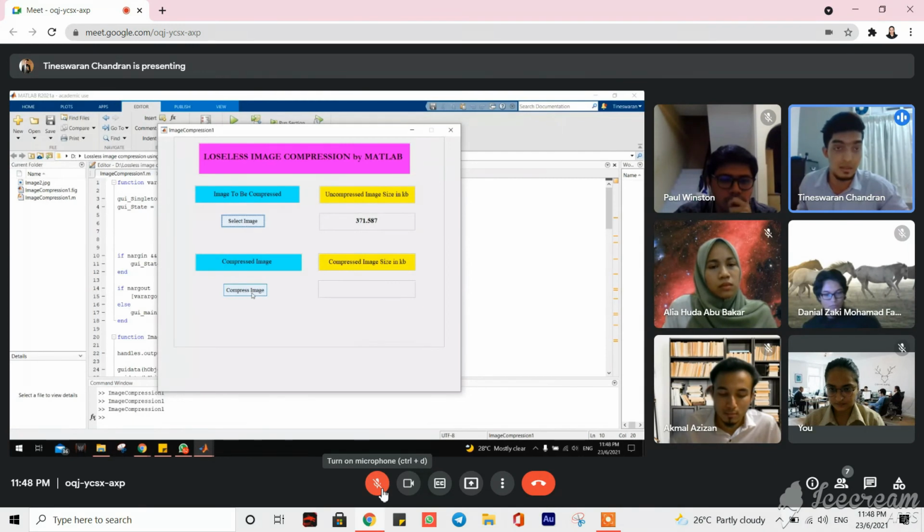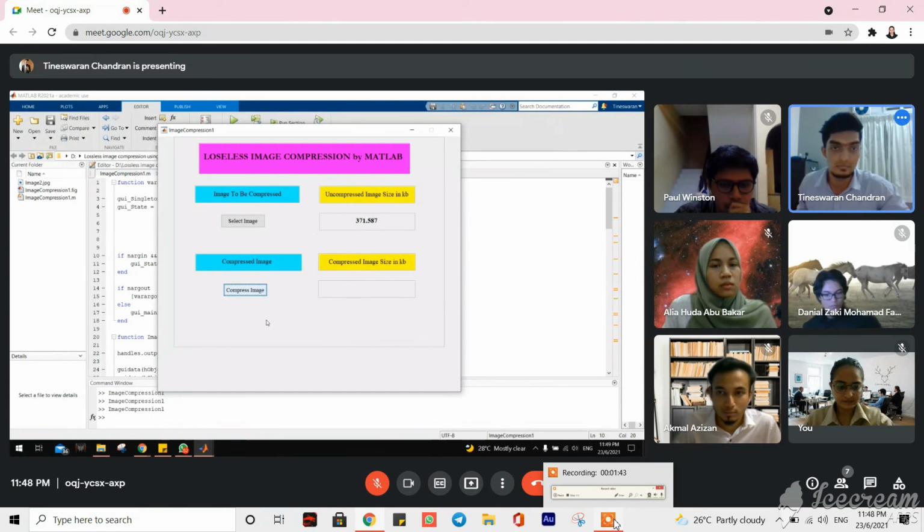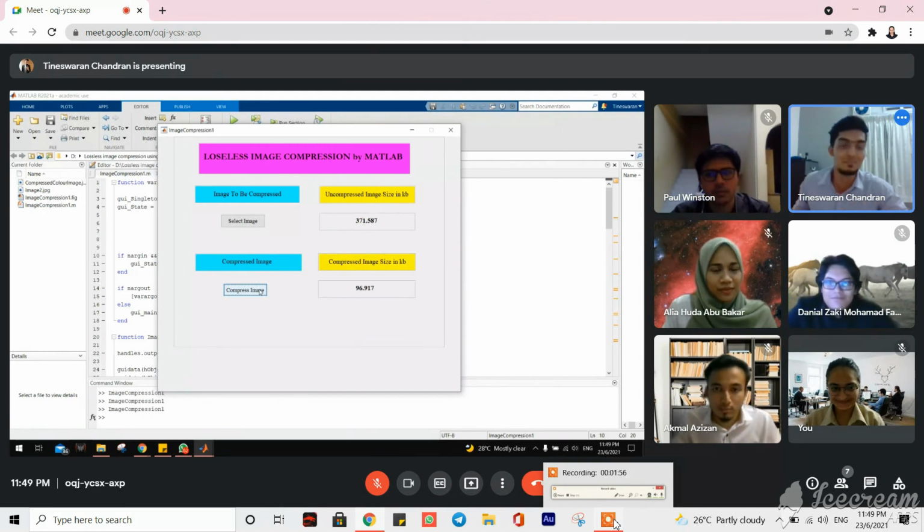Then we can compress the picture. Once we press this button, the DCT technique will run, and it will take some time to compress the image. Now you can see the size of the compressed image is 96.917 KB.